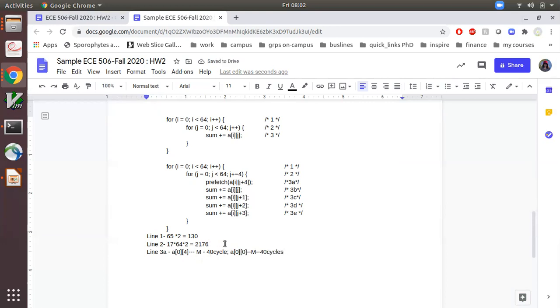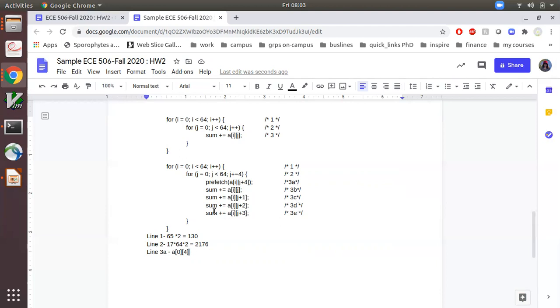But these two guys will sort of overlap, right? Like this will be issued probably in cycle 1, so in cycle 2 this is going to be issued in the cache. So a bulk of these 40 cycles is going to be overlapped. So we don't have to count the miss individually. We can just count one of the misses, say, let's say we are going to count the miss for 04.